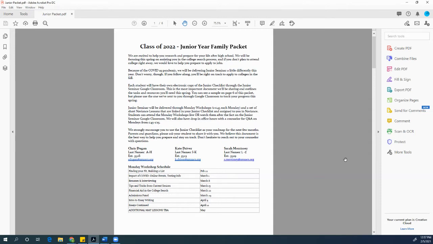So the majority of the information that we have to share with you this year, we are going to share through Monday workshops every Monday or most Mondays from now until May, from 1 to 1:45, and that'll be followed by counselor office hours. So we strongly recommend that students attend these live, but if you can't, we will be including them on our junior seminar classroom. So we'll post all the recordings there.